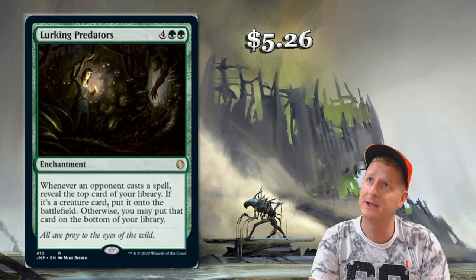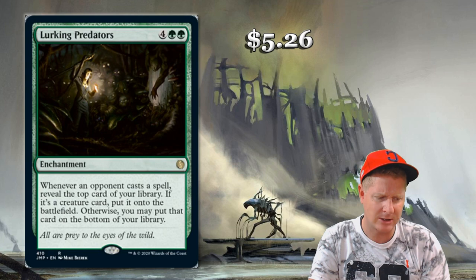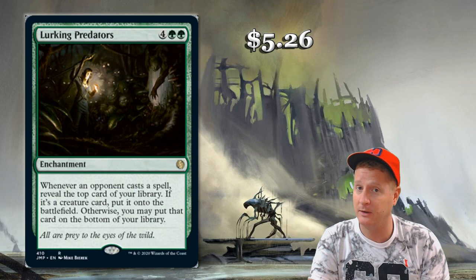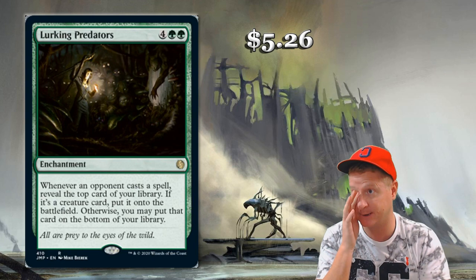Lurking Predators, $5.26, man. A little six drop here. The really interesting thing with Jumpstart, what is making these cards so valuable? One, a lot of these cards are new. Not all of them, but a lot. And some of the cards that are in here were much-needed reprints. That also makes these very pricey, because they were pricey before the reprint.